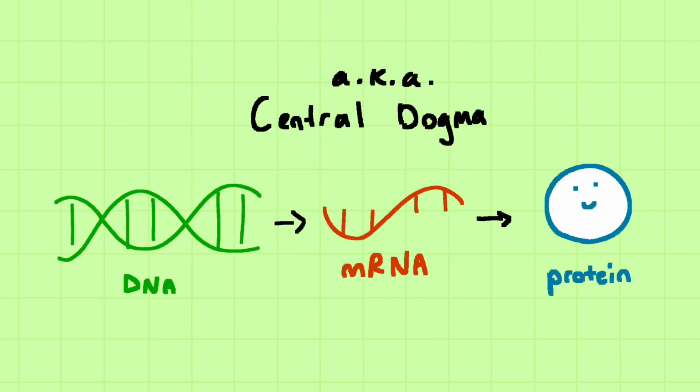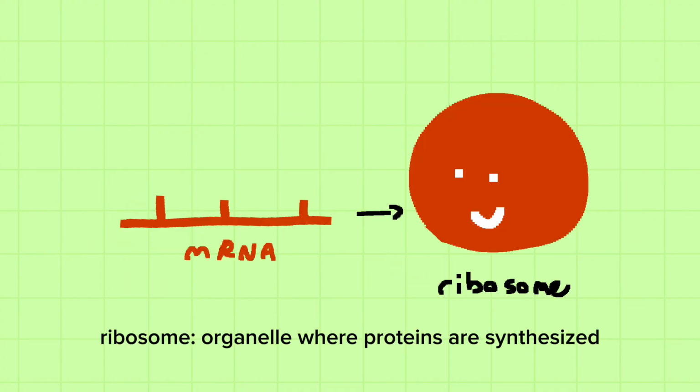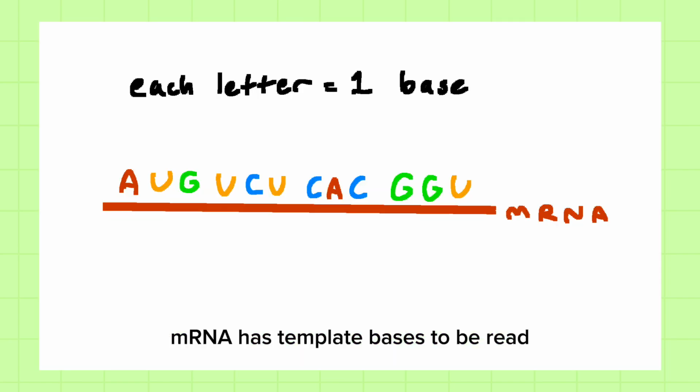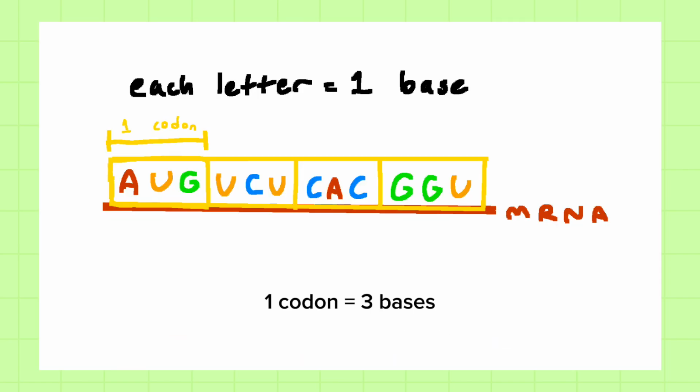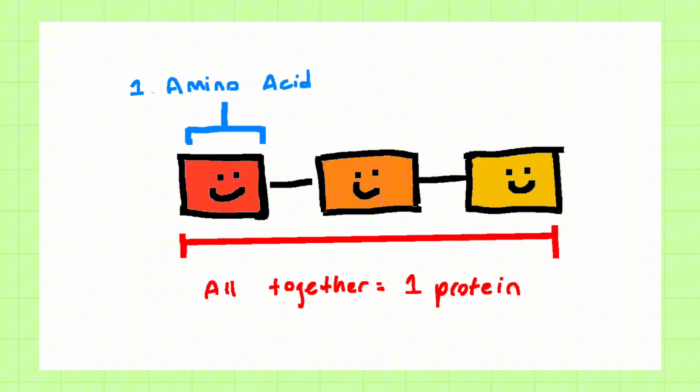Enzymes are made by translating DNA onto RNA strands. These are called mRNA. Your mRNA then leaves from the nucleus to the ribosome, which is an organelle in the cell. The mRNA is then read for its codons. Each codon is basically 3 bases, and each codon reads for 1 amino acid. So just remember, RNA is read in 3s. Think of it as building blocks. Each amino acid is a building block and will eventually make up a protein.